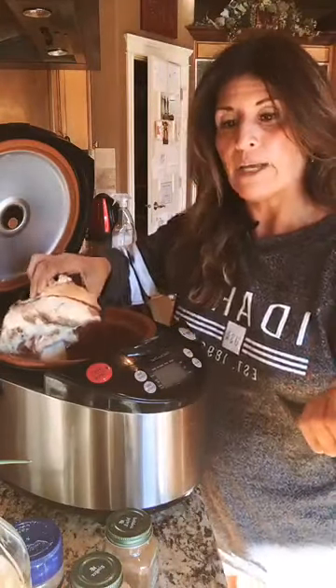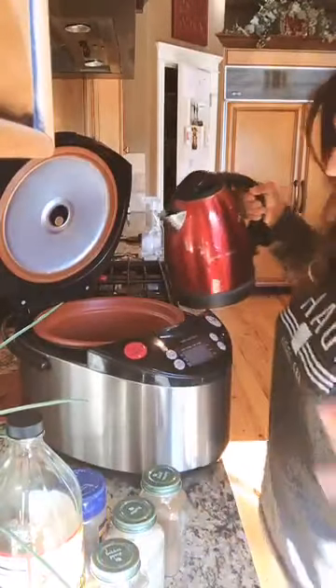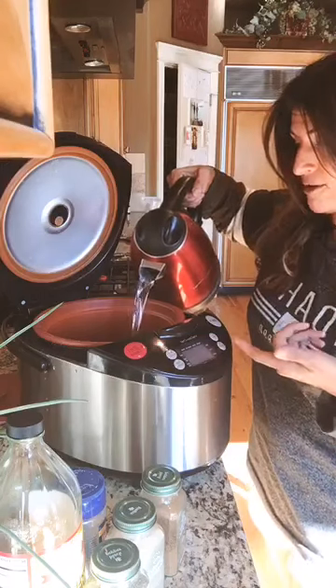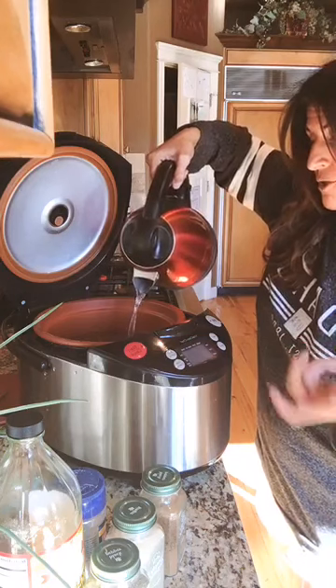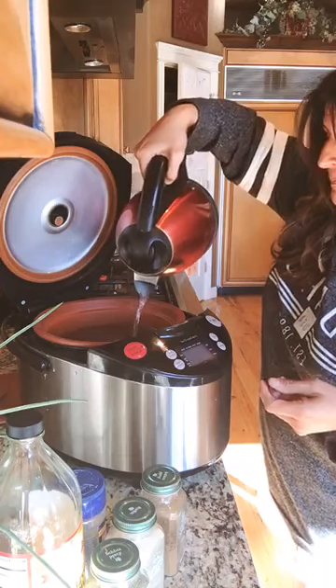The biggest thing is making sure you get the bone in there and then add good filtered water. I've been boiling some reverse osmosis water and we're going to fill that up in the pot. Some people ask about the pot — if you have a crock pot you can do it there. We have a clay pot called an Instant Pot, which I love. It actually does it in less time than a crock pot, which would need about eight hours; this does it in half that time or less.